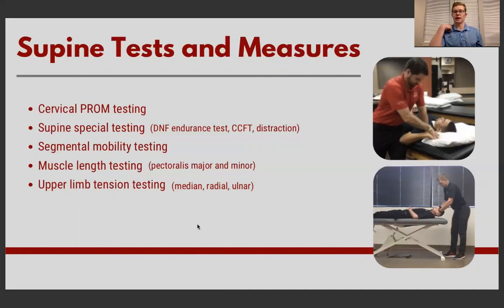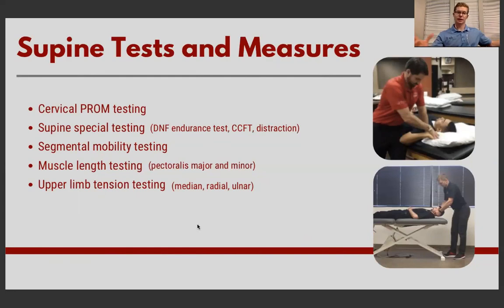So let's say the person has on the right side limited right rotation. What I might find is that when I'm doing the upper cervical segment of mobility, so at C1, C2, if they're limited in rotation there, that segment of mobility testing means that I might need to mobilize or manipulate C1, C2 because that's a huge contribution to cervical rotation. And then I'm also doing a side glide assessment of C2, 3 all the way down to C7, T1 because I want to see how each level is moving and if that can be contributing to why a certain movement is limited.